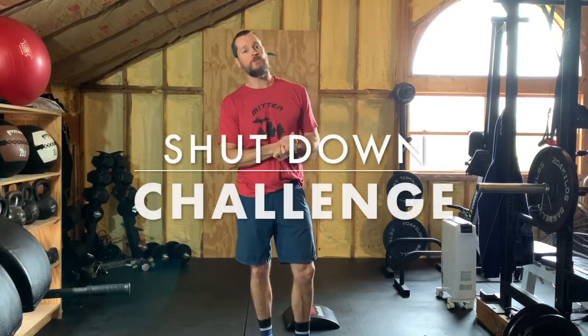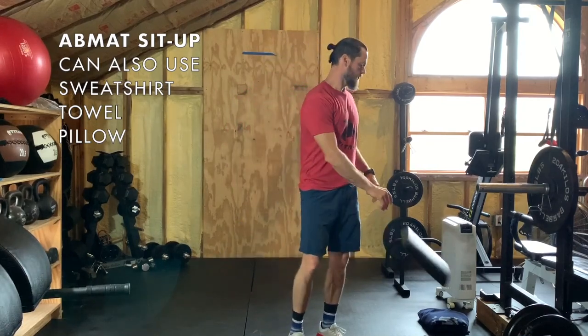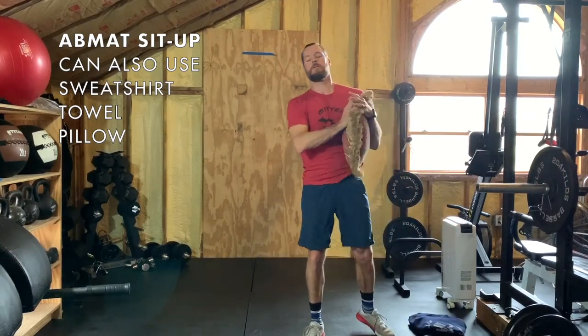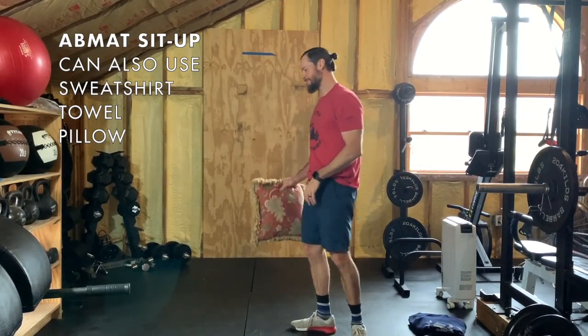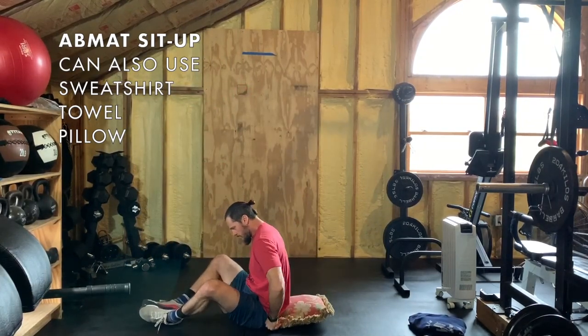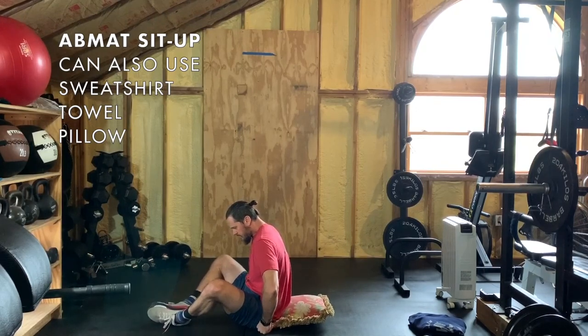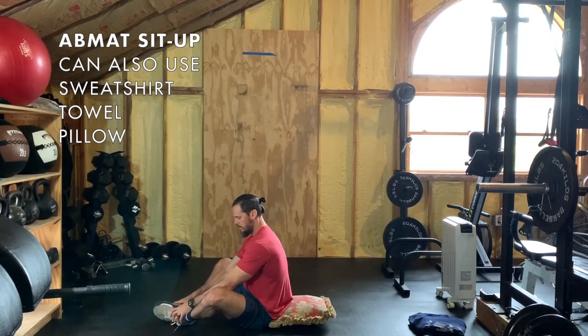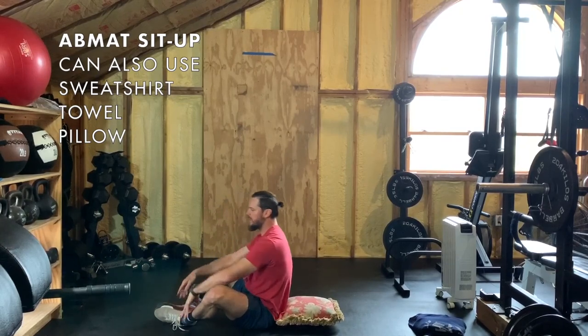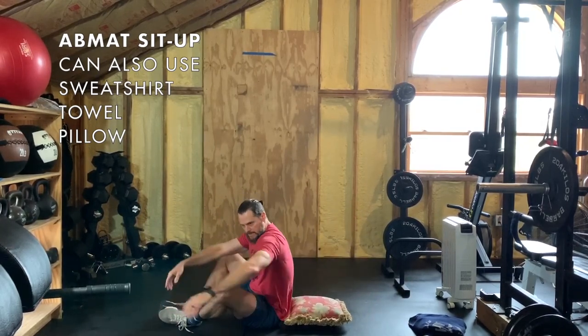Welcome back. Now for the shutdown challenge. The reps will be in your description. I'm gonna demo the movements right now. First you have Abmats. If you don't have an Abmat, you can use a folded sweatshirt. You can even use a couch pillow, small pillow. Tuck that object of cushion, lumbar support up against your tailbone. Feet face each other, your legs are in the butterfly position. Back, touch the ground, up, make sure your shoulders cross the plane. That's an ab mat sit up.